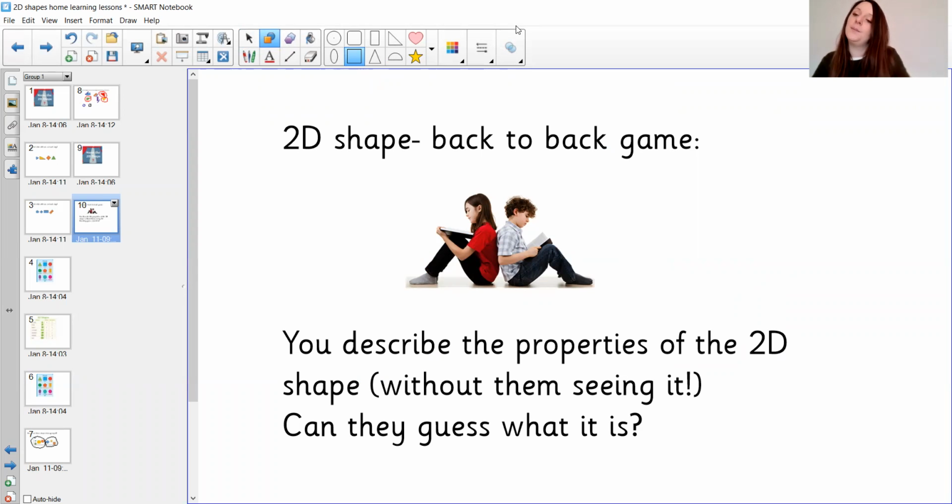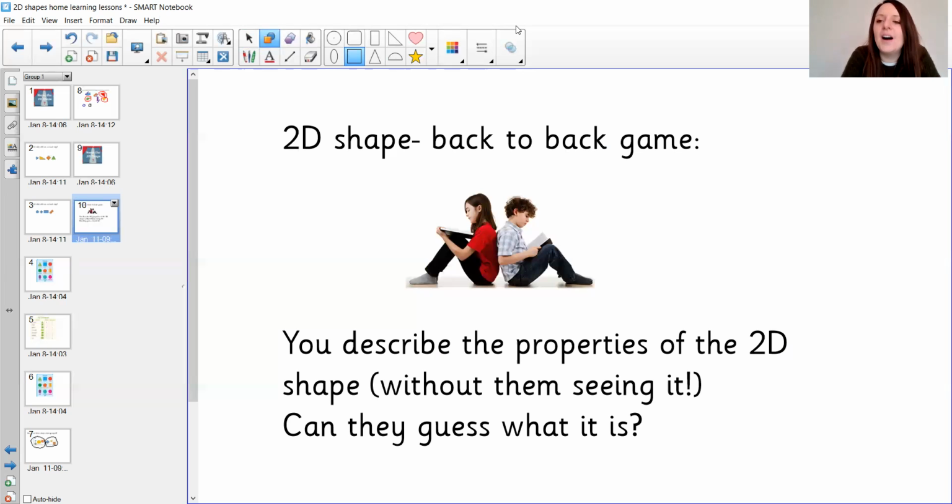So you'd pick one of your shapes and you'd describe it to me, and I'd guess. You might pick this one. How would you describe this shape without telling me the shape name? Think about its properties. You're going to tell me it has 1 curvy side and no vertices. I won't see it and I'll be able to guess. It's a circle. That's right, a circle.